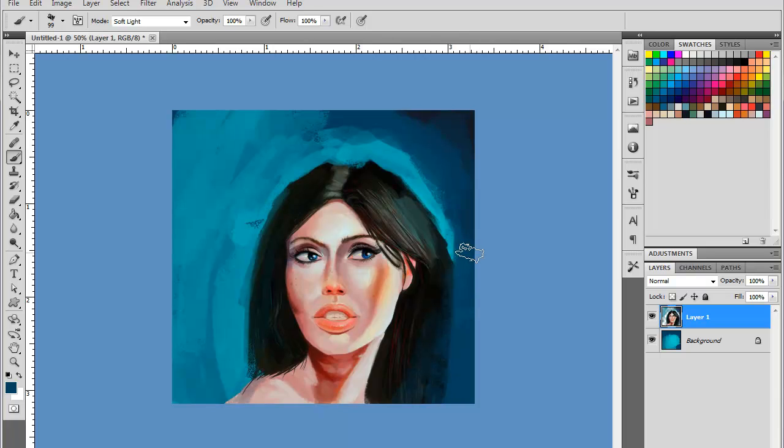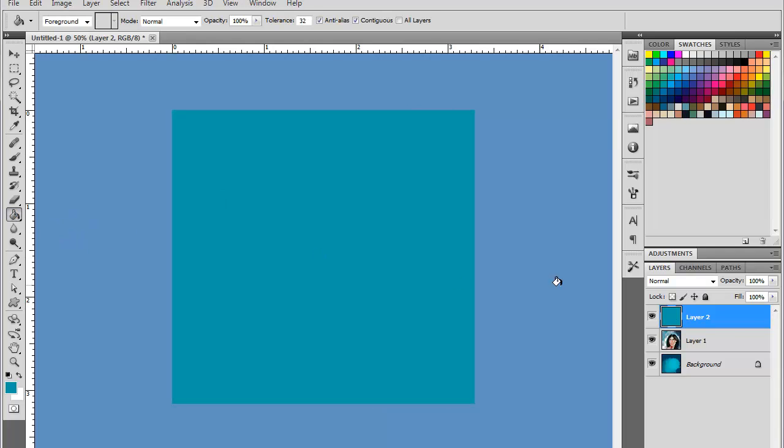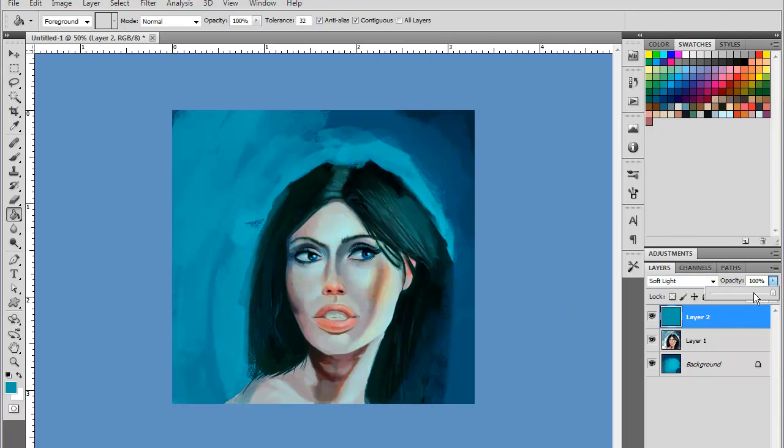Another thing you can do is make another layer, take one of these colors, drop it on that layer and set that layer to soft light, and then you can turn it down. You can turn it off and on to see a difference. It adds that little bit of background right into the character right away, and you can flatten the image and continue working it and fixing the things that you like and don't like.